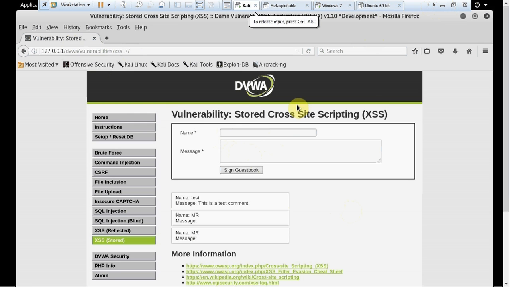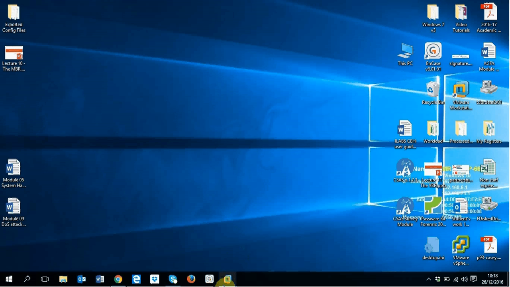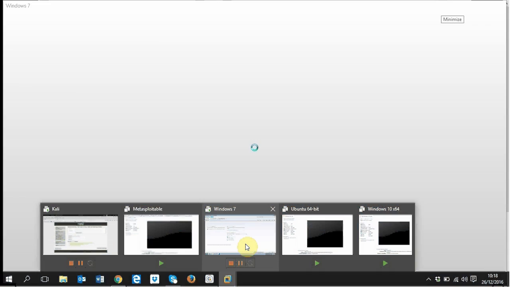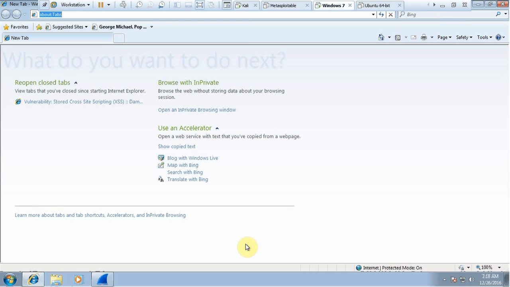Now we have used this PC and injected something into this web application. Now I want to check if I open this particular page from a different computer, will that script be executed on that computer. So let's move on. I'm minimizing my machine here, and this time I will be using my Windows machine.